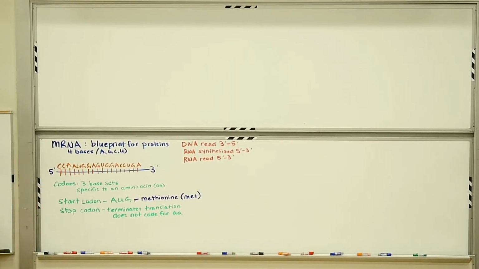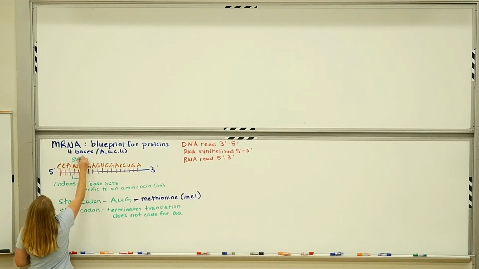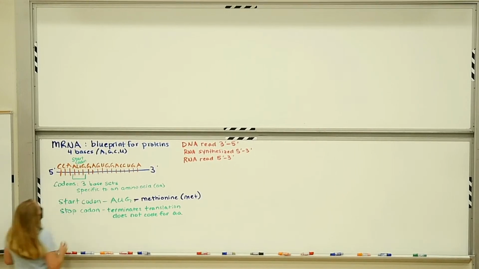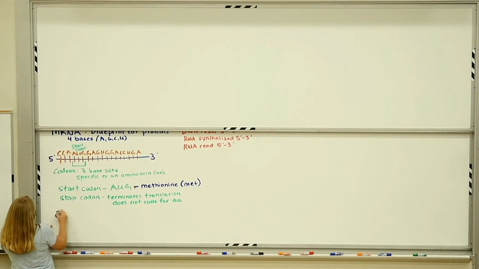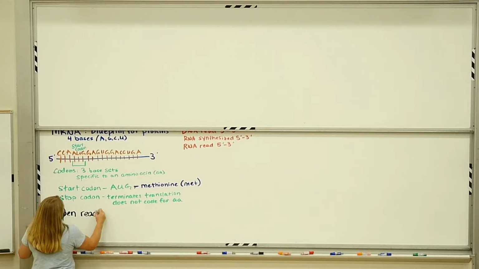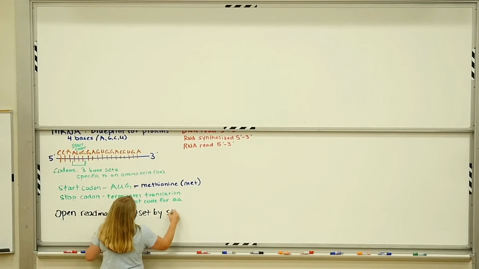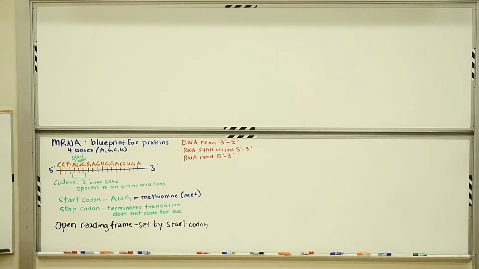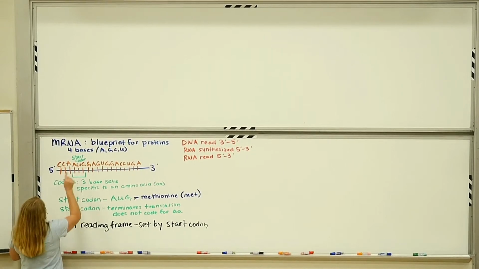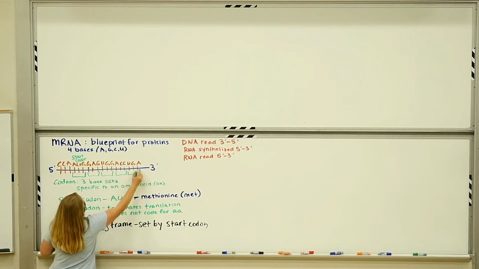So if we're looking at this mRNA strand that we've created, we can see that as you start going through here, you hit an AUG. This is your start codon. This is also going to set with something called the open reading frame. So again, if we're going to sit here and read these in 3 bases, if we start at AUG, then this becomes our next codon. All the way down. I actually counted right, yay.